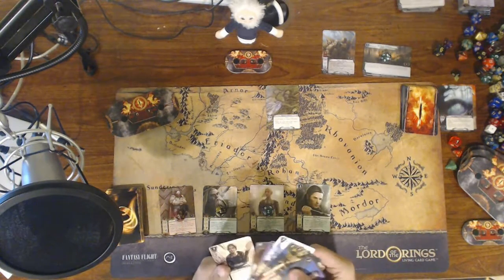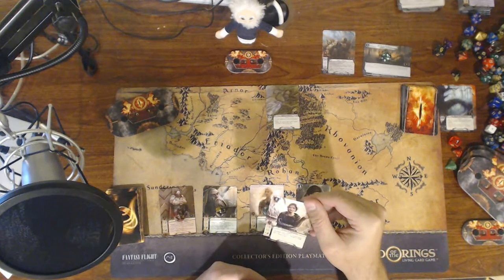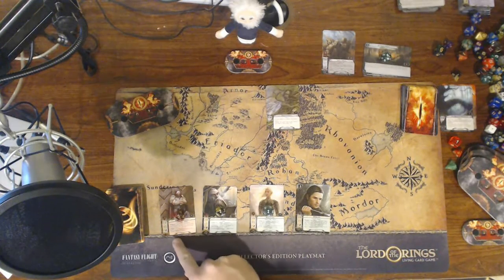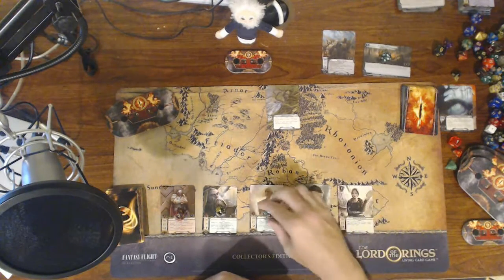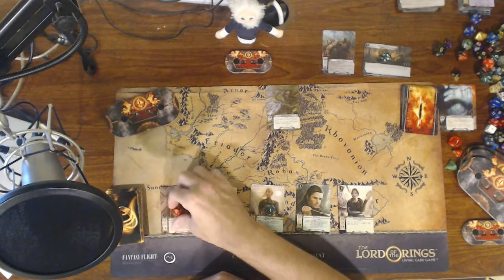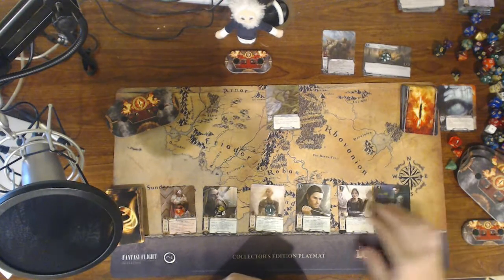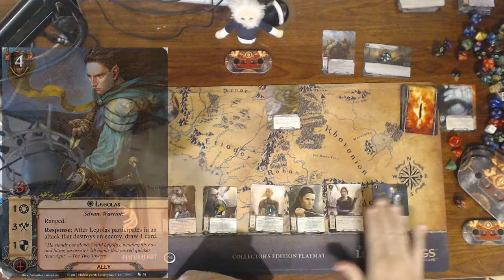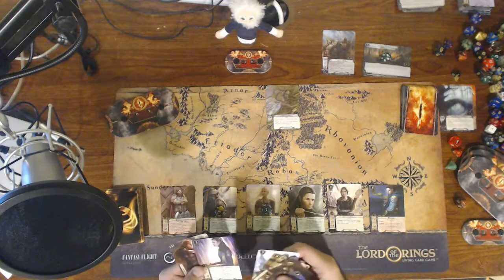Now, the Envoy of Pelargir is great because when you play her, she's able to add 1 to a Gondor or a noble hero. So notice that Thorin Stonehelm is noble. So I'm going to put her down. I'm going to play 1 and 1 of each of these. And I'm going to add 1 to Thorin. And that gives me the 4 that I can do to bring Legolas out. So now I'm really building up my board state pretty nicely here.